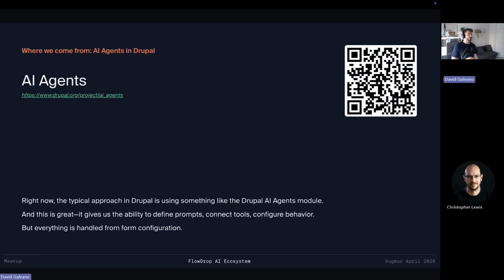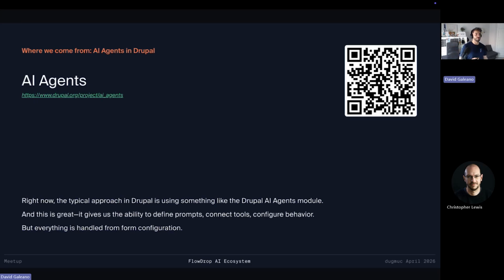So, where we come from with AI agents in Drupal. Right now, the typical way to build AI agents in Drupal is using the Drupal AI module. And this is great because we built an incredible system that gives us a strong base to define prompts, tools, and also configure the agent behavior.